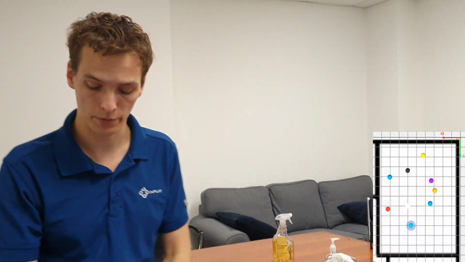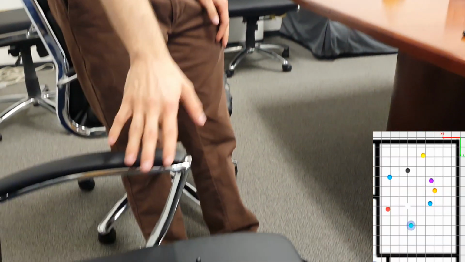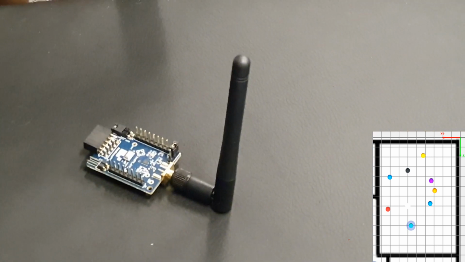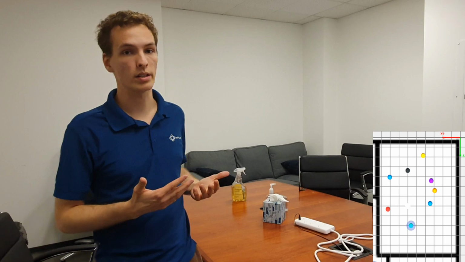You see around here in the conference room, I have a couple of our dev boards set up that are battery powered, that are beaconing out and letting the locator know exactly where they are. So you see on the map of the conference room that comes up beside me, in this area, we have them color coded. You can also assign them names, different shapes, any color you want. And of course that all correlates with the MAC address of the device.